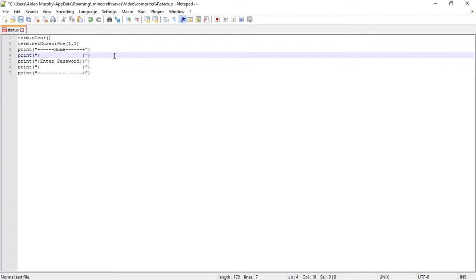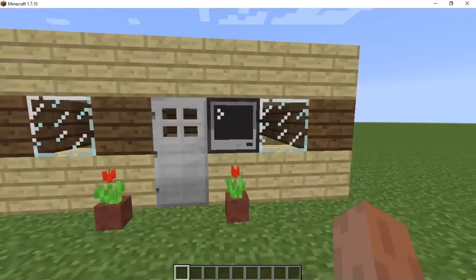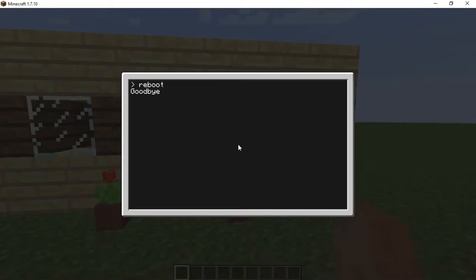And here, I'm just gonna type in all caps, parentheses. And on the bottom, I'm gonna put house. Usually, I don't make my GUIs like this, but you know, I thought, why not this time? Just change it up a bit. Oops. Okay, just to show you what this is gonna look like, save this and reboot the computer. House, enter password.